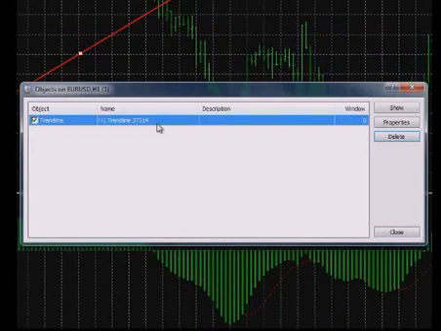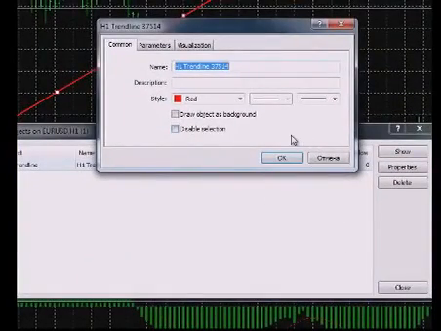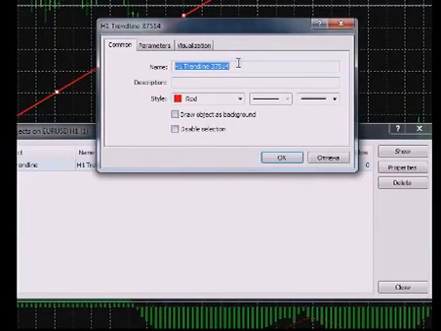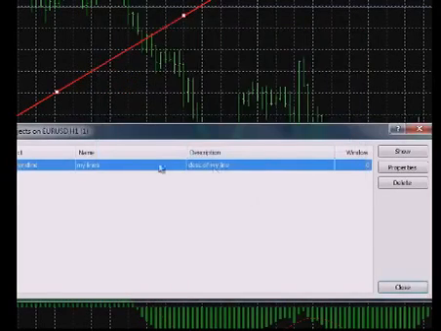Each object has its specific properties, which depend on the type of the object. There are some properties common for all objects. To customize the following properties, navigate to the Common tab in the Objects Properties. Name: the unique name of the object that is set automatically. It can be changed to mark the object out among many others of the same type. Description: the description will be shown in the Object List window. Besides, it will be shown in the chart if the Show Object Descriptions option is enabled in the chart settings.